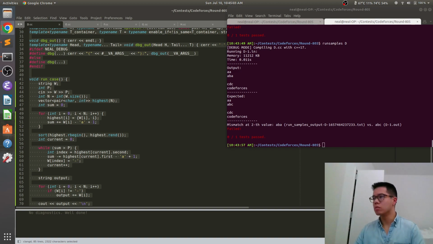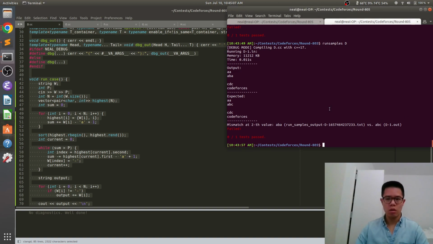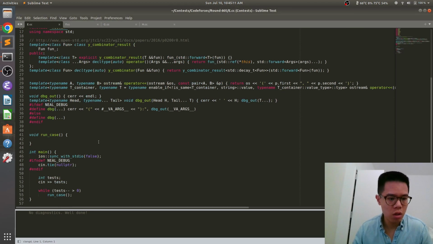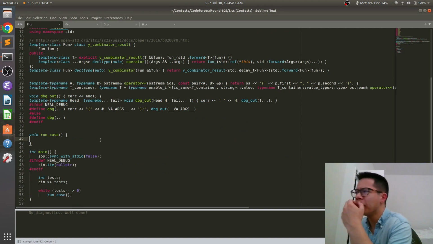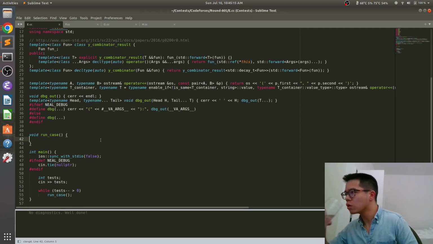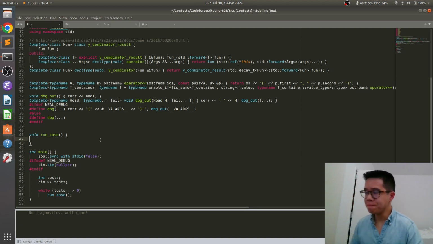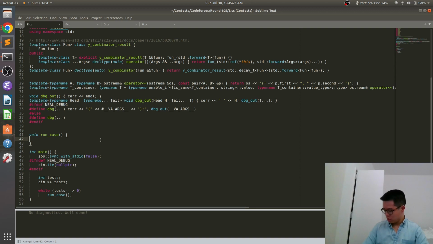All the dominoes. Oh, there are 1 through n, so there's n dominoes. So there's 2 numbers.